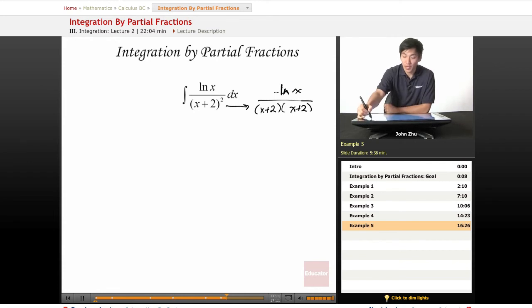So let's go ahead and try integration by parts. Let's choose our u to be ln of x, that's easily differentiable. And our dv equals 1 over (x + 2) squared dx. So we see that this is not any more difficult to solve than (x + 2) squared.